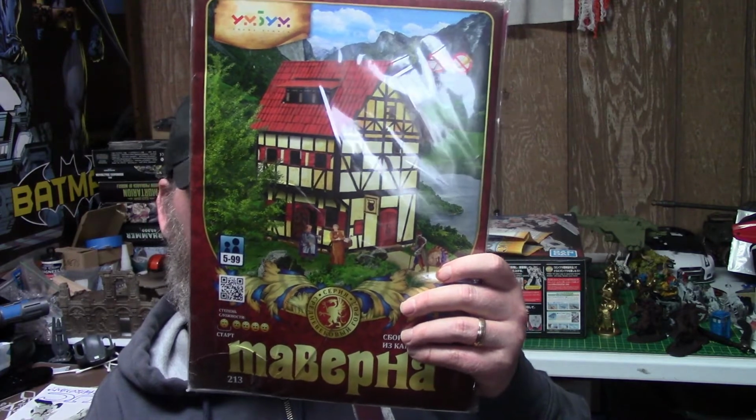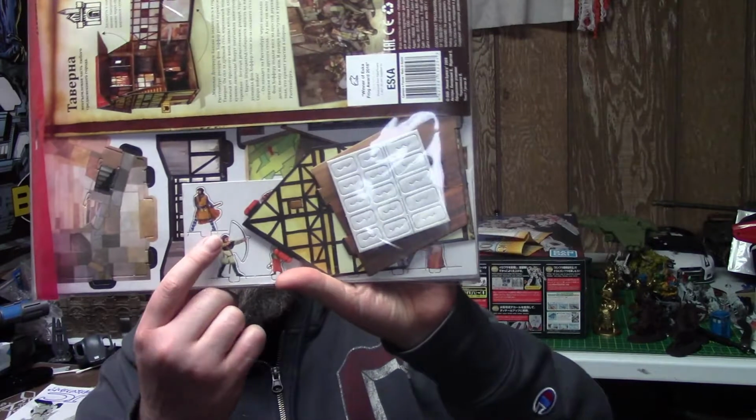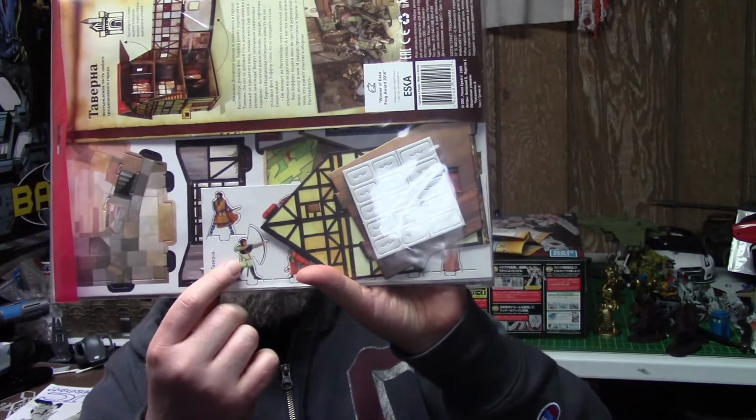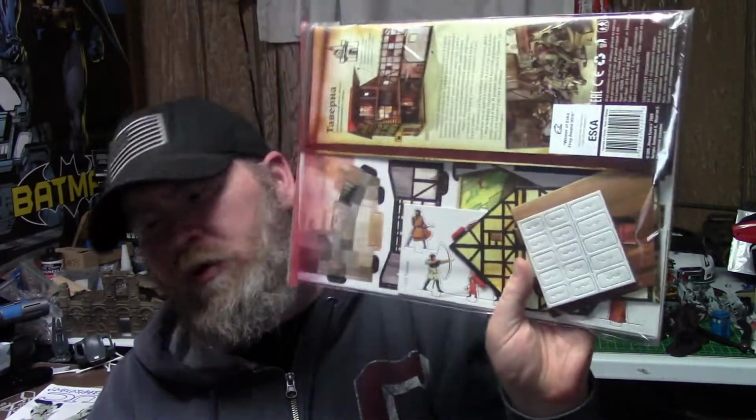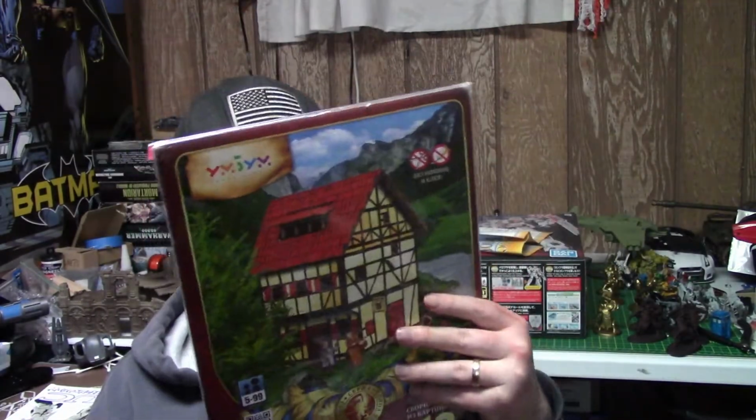If you look at the back of them, they look like they're to scale. With Warhammer and D&D, maybe a little bit smaller, a little bit bigger. I don't know, we'll find out. We'll test that out too. But let's get over to the table and open this thing up and see what it has to offer. Hopefully it will be a great alternative for those on a budget looking for something quick and easy to add to their game and give their game more dimension. All right, sit tight, guys.